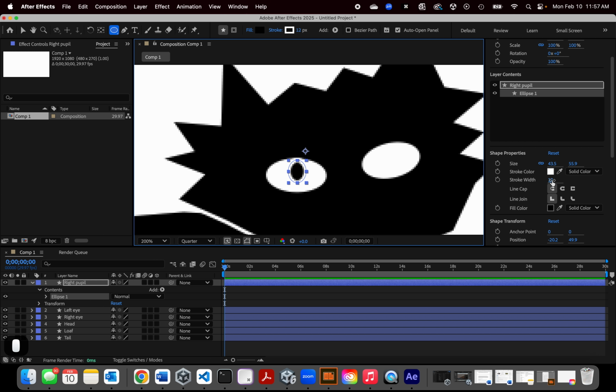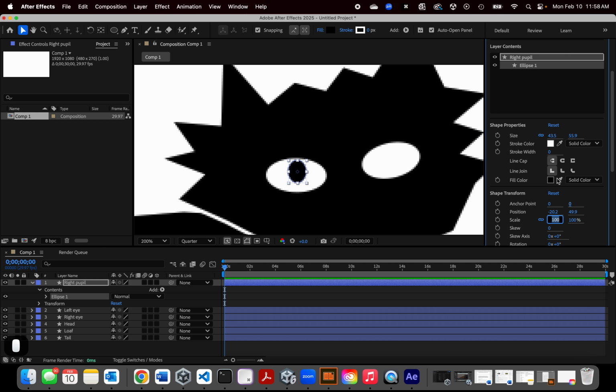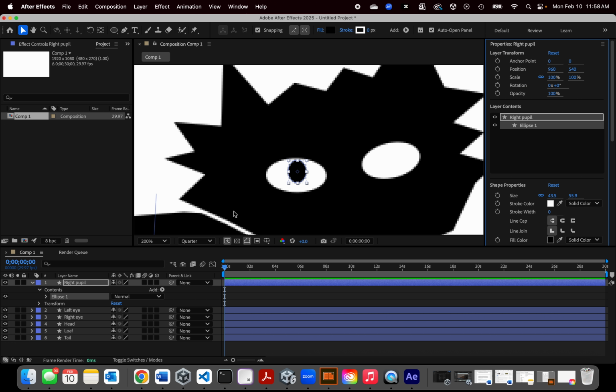These pupils don't really need a stroke, so let's take the stroke off. Let's actually make it a bit bigger. A bit exaggerated. Okay.